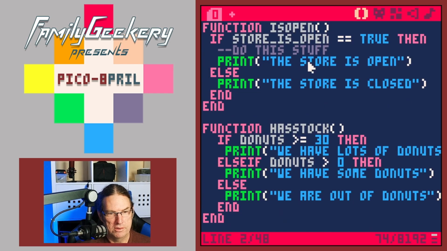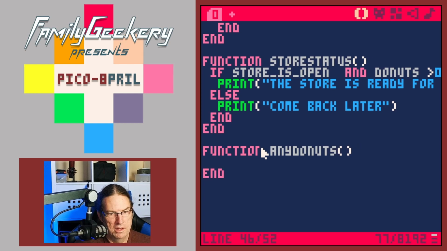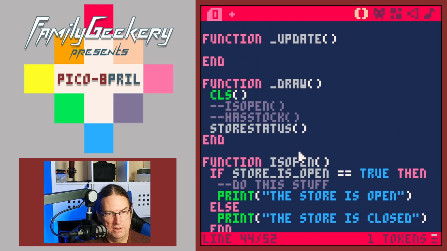And we got 30 donuts, but maybe they're not all the right kinds of donuts. So we want to see if we have any donuts. So let's go ahead and put this any donuts custom function in here.